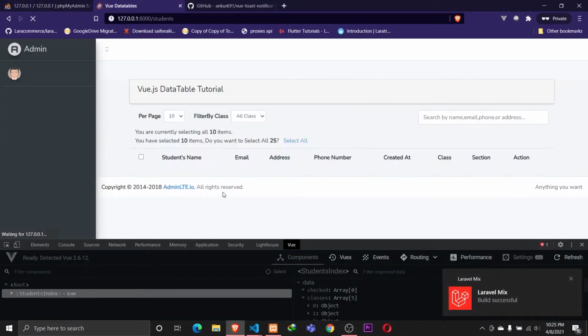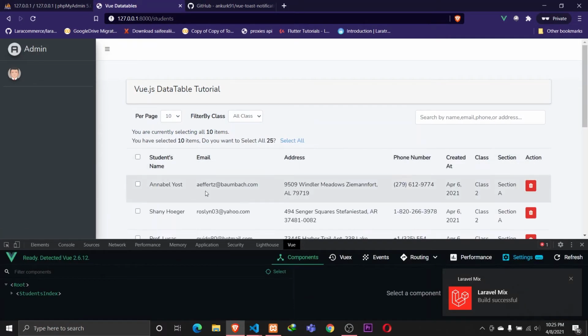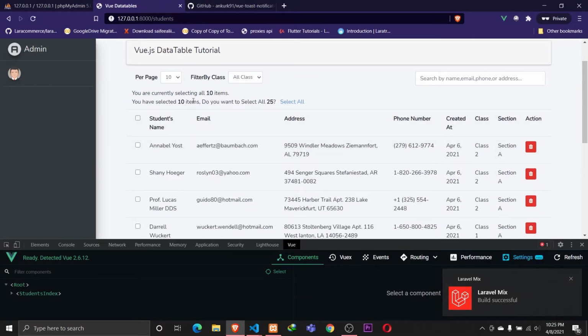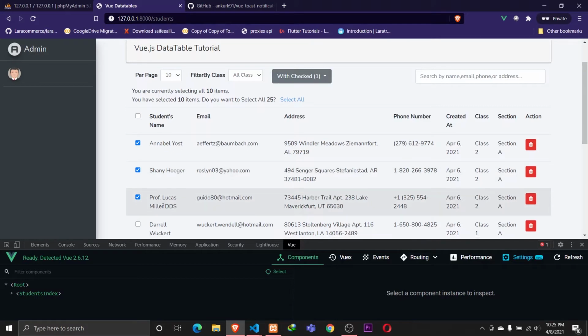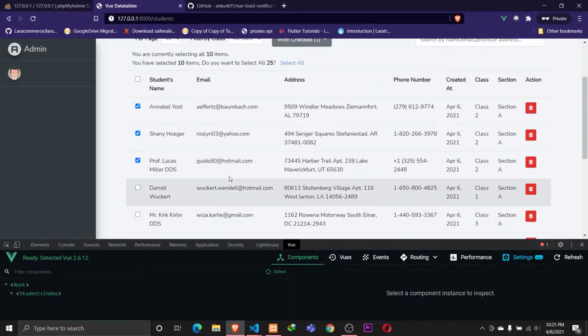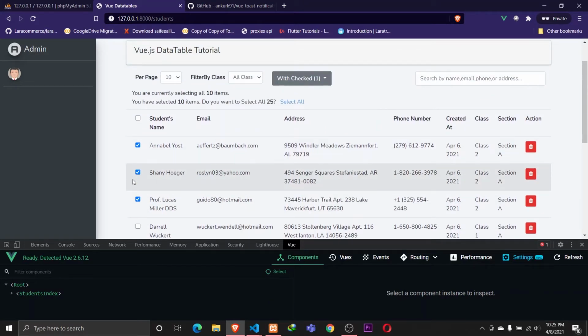Since our checked array is empty, we won't see the button. And if I select any of the items, then the button is visible. As you can see, since we are using JavaScript, there's no request to the server, which generally happens in Livewire. So Vue is much faster and more efficient in terms of these kinds of operations in comparison to Livewire.